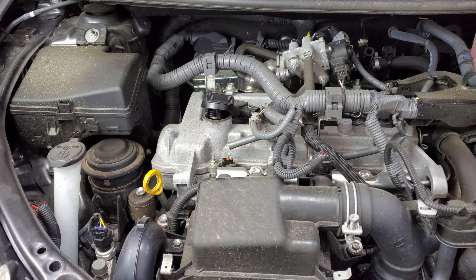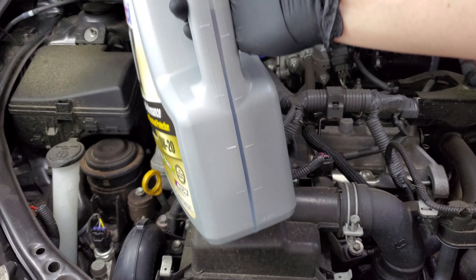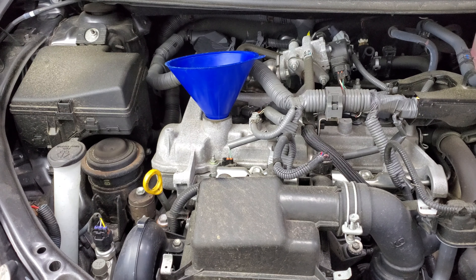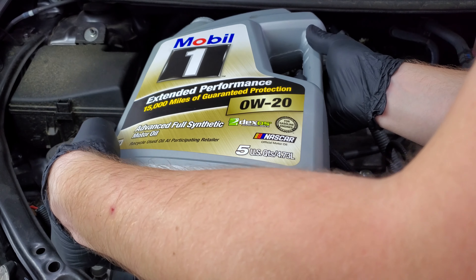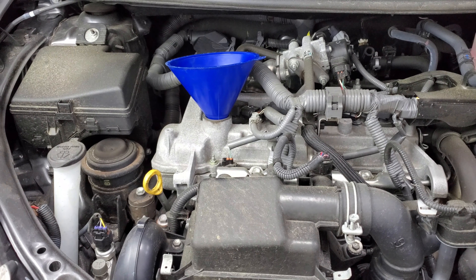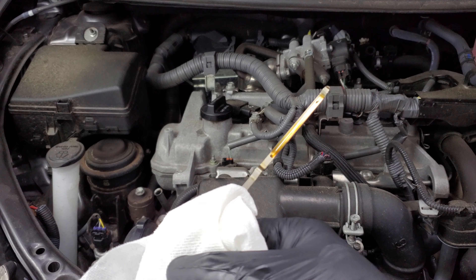So we've got a couple more items for our 90,000 mile service. We will be refilling the oil and swapping out the air filter and the cabin filter. Let's start out by topping off that oil. We need about four quarts — it's a five quart jug, so we're just going to try to get to that level line. A tip to prevent it from bubbling out is you can flip the jug sideways. We should be within range now and it looks like we're right on schedule.